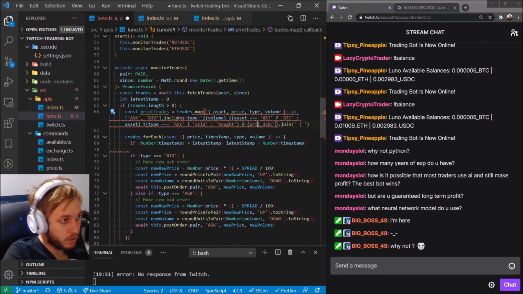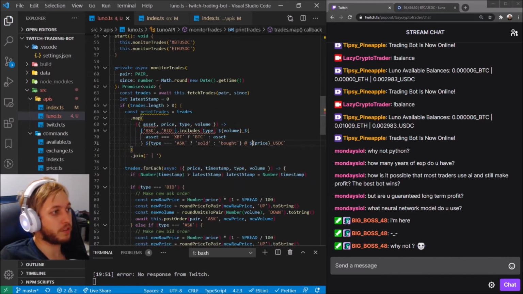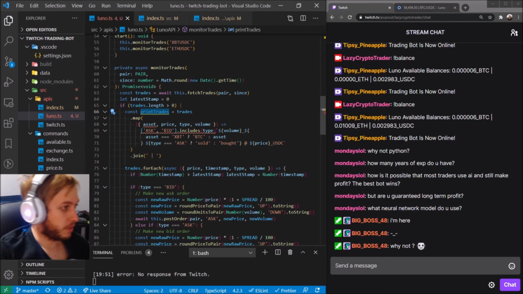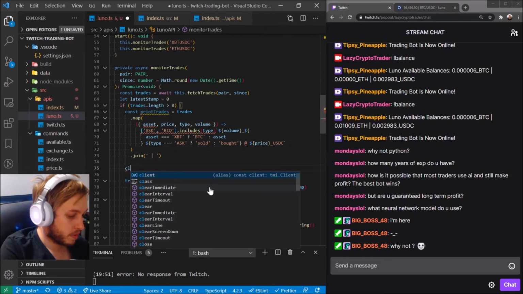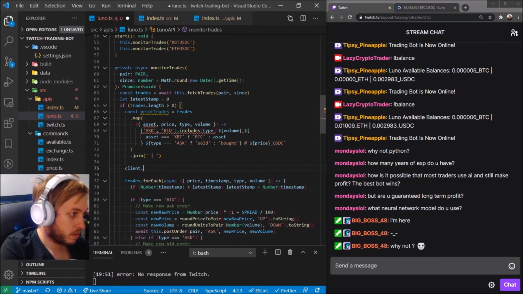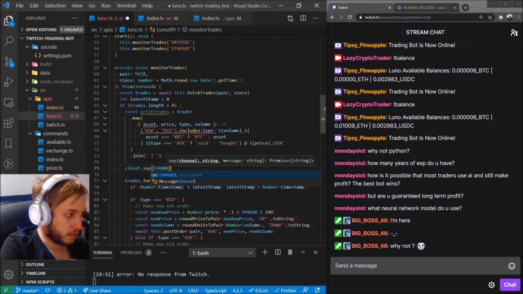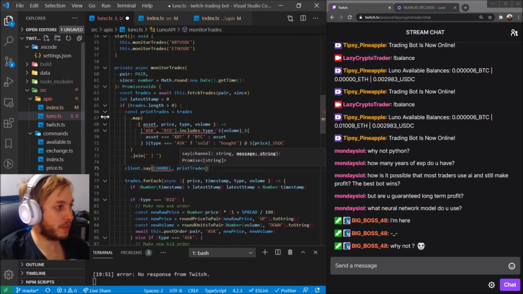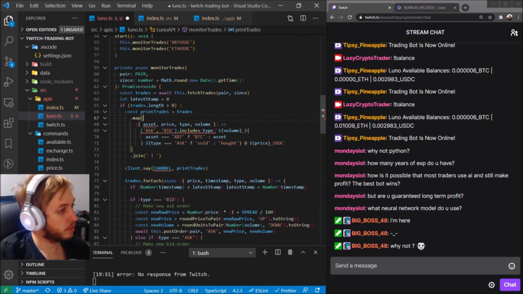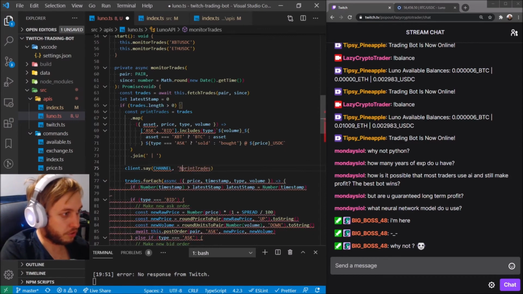We'll link it together with that underscore price. Oh, this feels dirty. I don't know if this is going to work. We'll probably refine it later. Print trades. And then we're going to say client.say channel. And I think we're just going to say print trades. That's going to be it. We'll say new trades. Bam.